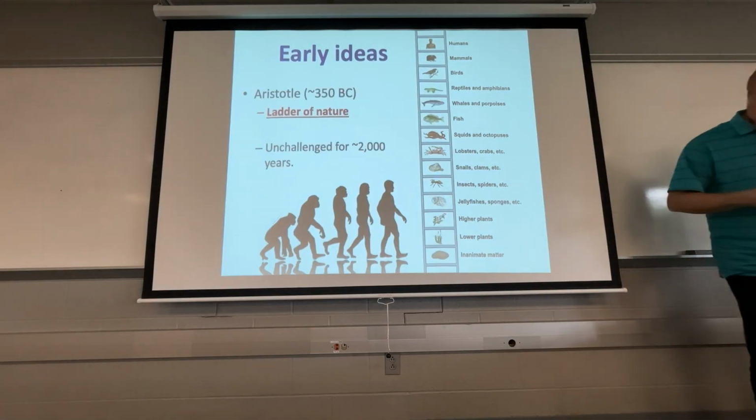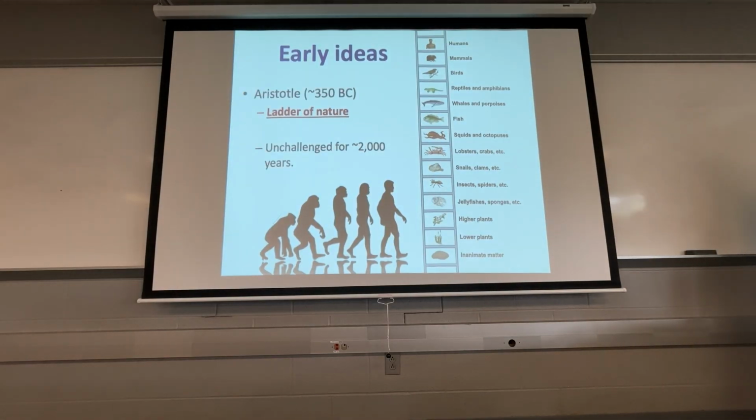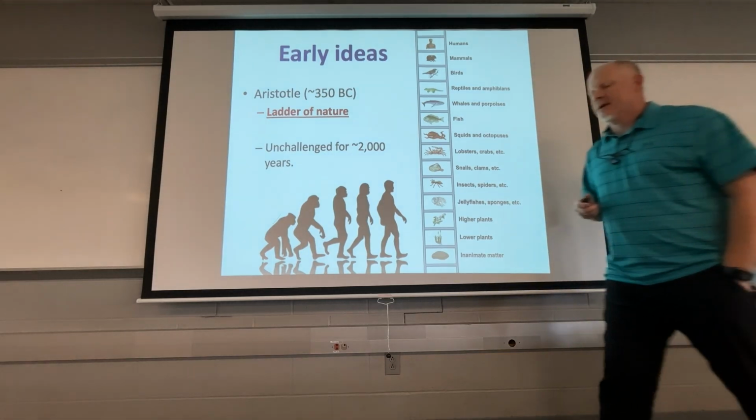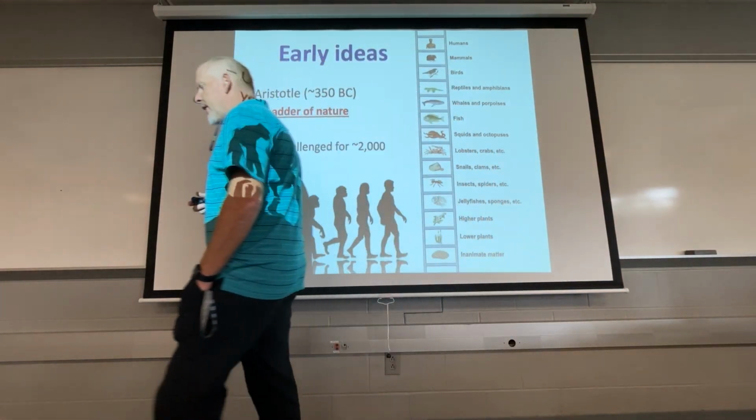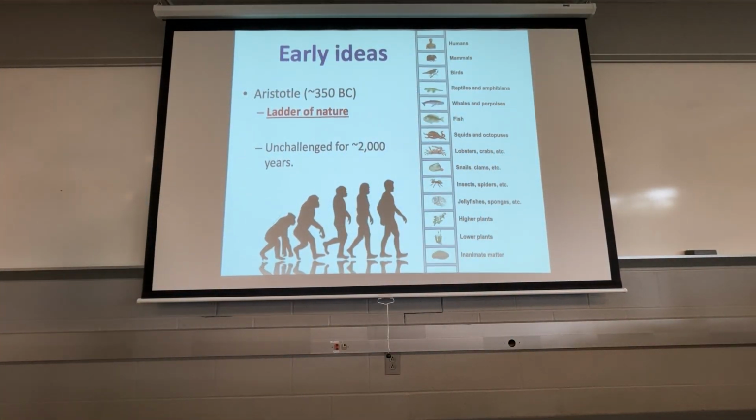So before we start talking about evolution, what are the early ideas? The early ideas of evolution, particularly early on with Aristotle and some of his colleagues, and at least in Greek philosophy, are more philosophical, but they give this ladder effect to life. Life starts off really primitive and gets more and more complicated, and it's very directional. It goes up to humans, right? So everything is moving to the human form, the human mind, right?